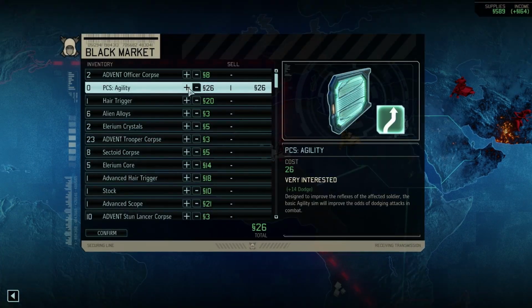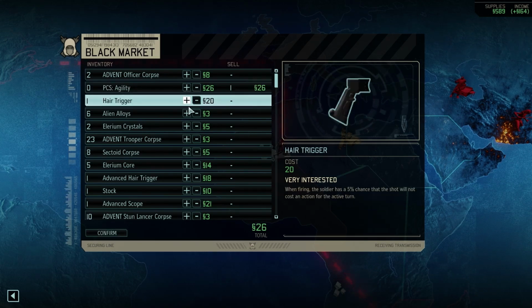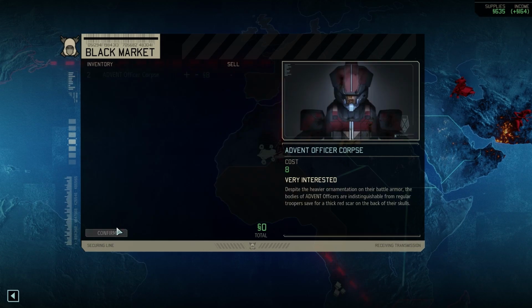Yeah, I can actually sell. The agility is like whatever. Dodge is eh. It's kinda eh, yeah, because enemies will just shoot someone else instead. What's the point? I'd rather just get some money instead. Hair trigger is also kinda pointless, so I'll just sell those. I don't really need to sell anything else yet. So just that for now, confirm.